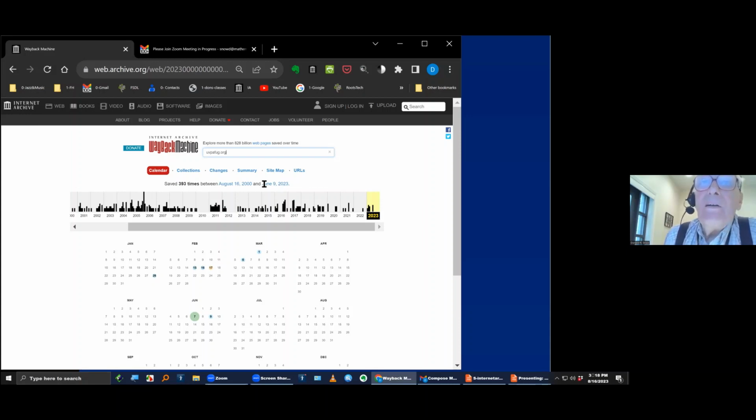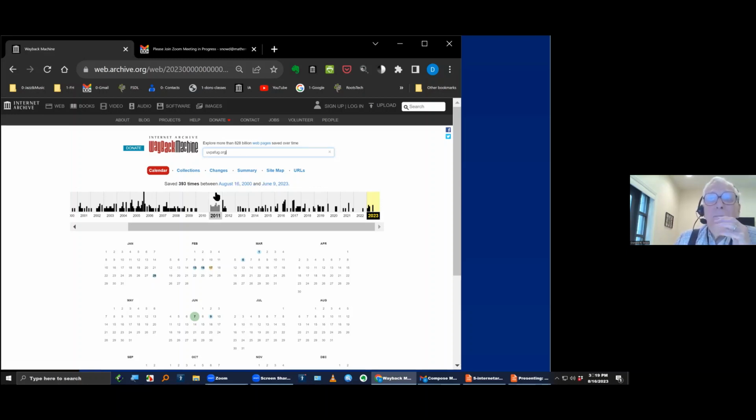It looks to me like there's 393 times. I think that's what that says. I'd have to put my magnifier back on to see it. That's the number of times that they scanned that old website of ours. And those little black bars show you how many times in each year from when they first started doing that.